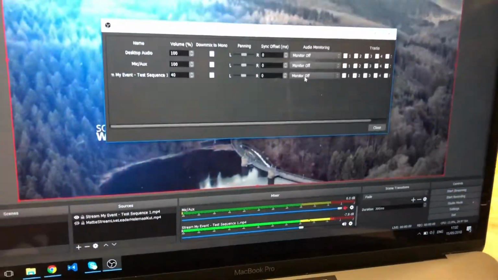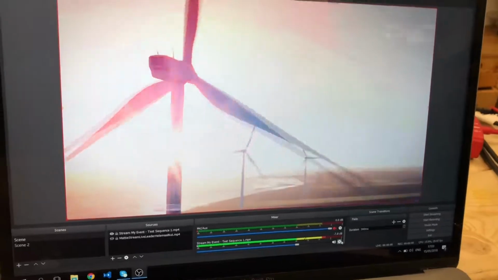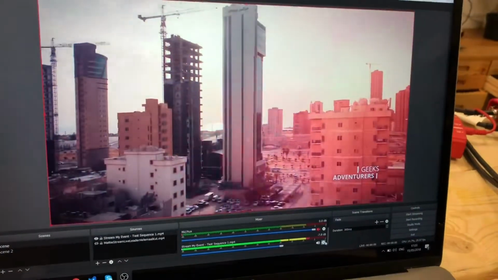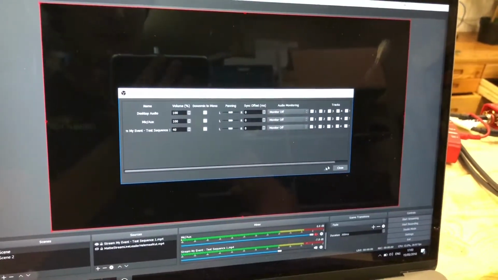If I just go into the settings here in OBS and enable monitor output on that, there's no stutter in there. So that seems to be fine.